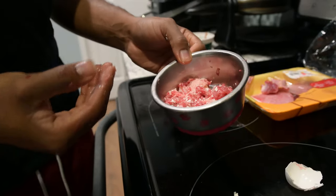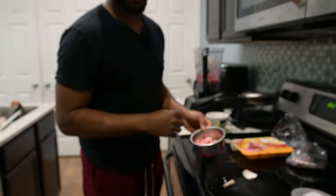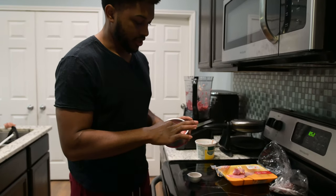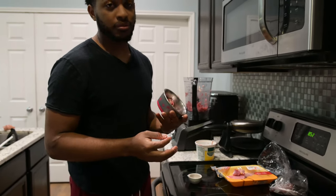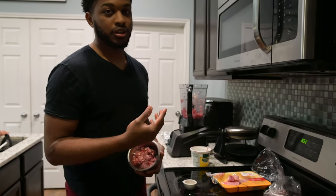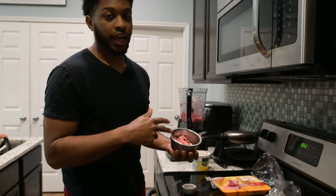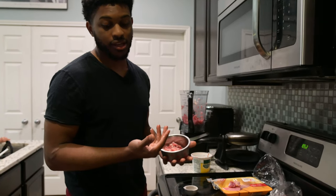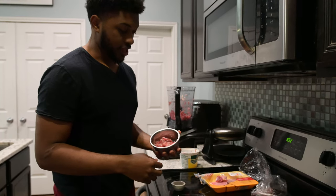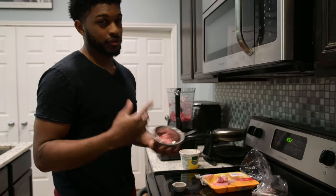If I had some berries I would drop maybe a quarter of a blueberry in there, but I don't have any right now — I have to go to the store. But this is a good meal. I have everything she needs in there: your organ meat, your muscle meat, your bone, your egg. She will eventually have a fish day — she's not there yet. Today is a fish day for Cot, so I'll be dropping that in there. I'll let you guys see her reaction to eating — we'll be right back.